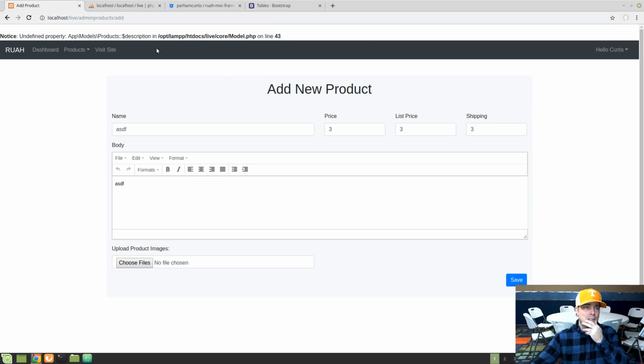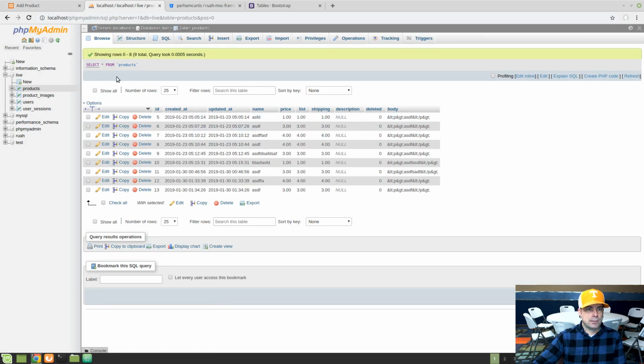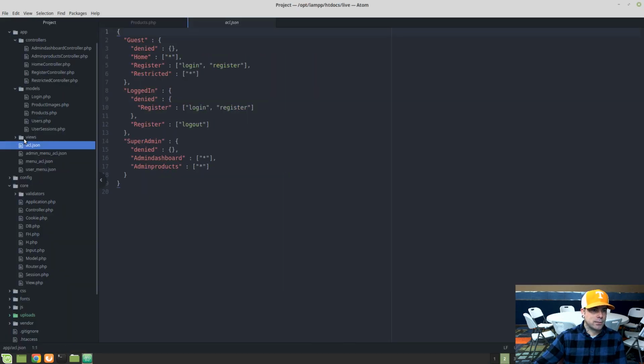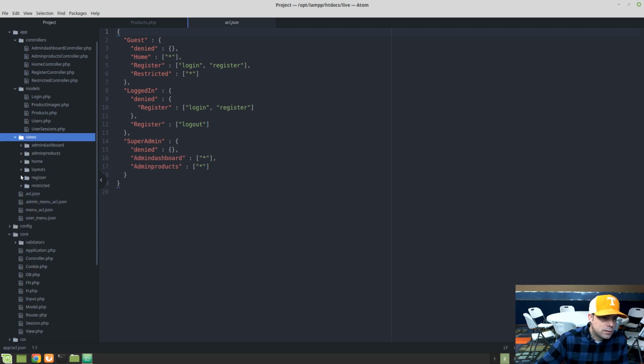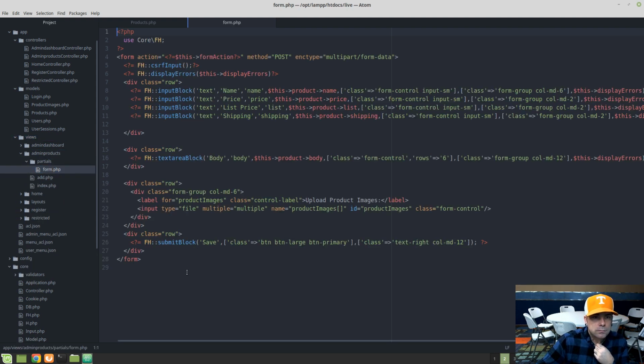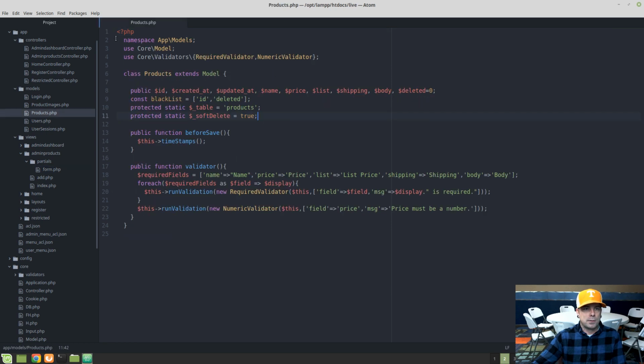All right, so we got somewhere else. Got an undefined property, description, in our model, and that is actually a leftover typo. So if you look at our table, we'll go to products. There is no description. Oh, there is a description. Okay, so I'm really dumb. So what I've done is I've named this description, and I believe that should actually be named body, based upon what we called it last week. Let me take a look here in our views, and we did call that body. All right, so this is a super easy fix. I'm going to leave it as body. That makes sense to me.